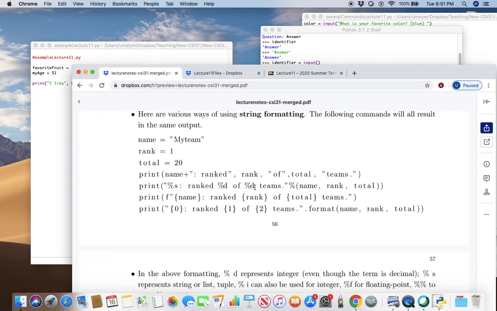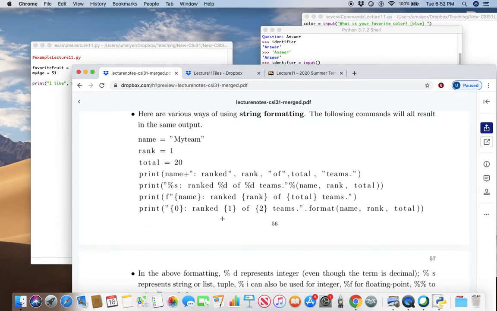Look, there is a string from here to here, percentage, a tuple. So this goes in order. The first one gets name, the second one gets rank, the third one gets total. So name is a string, that's why you have percentage S. So where you see percentage S, that will be replaced by name. So this is actually a nicer way of printing. So is printf. And then this is another print format. So try these three different ways. Make sure you're familiar with each of these.